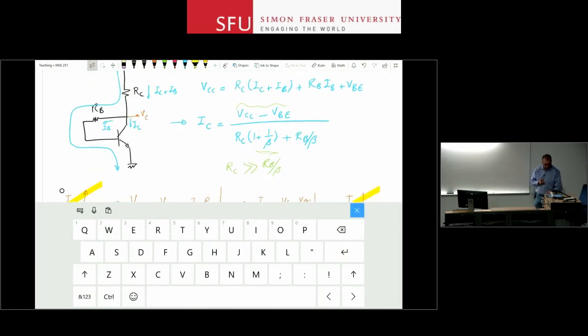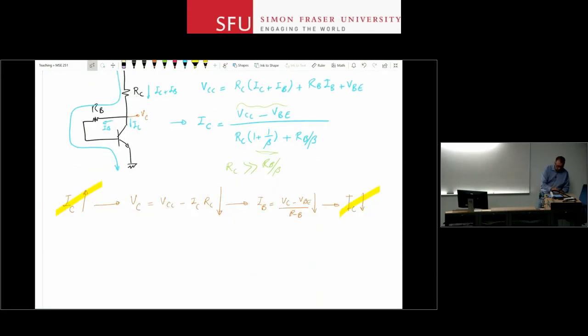This is called the self-biased circuit, because I cannot really separate the biasing from the input and output here, right? If your input comes here and output is taken from here, your biasing is sitting between them. Your biasing is letting a little bit of input go to the output, or a little bit of output be fed back to the input. And for that reason, I cannot use the formulas if you're using this biasing technique. It's nice because you use only one resistor to get a stable bias point, but in terms of circuit analysis, you have to go back to your small signal models in order to analyze this circuit.